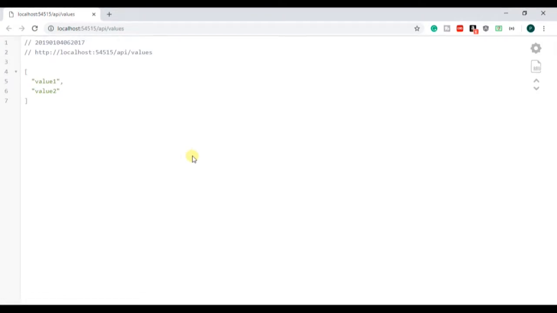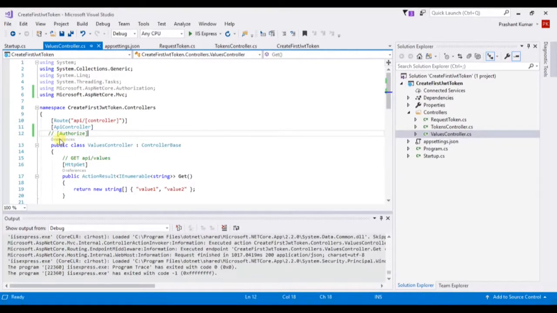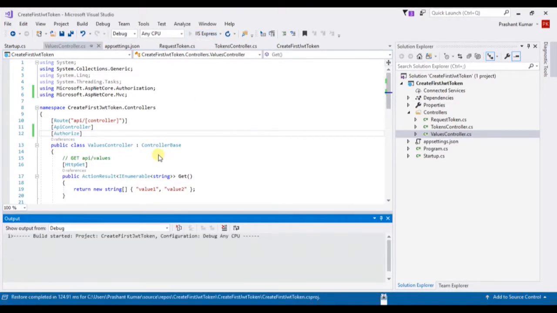As soon as I start this application, I am going to see the values for the application because no authorization is there. Now let's move ahead and remove this comment and use it with the Authorize attribute.